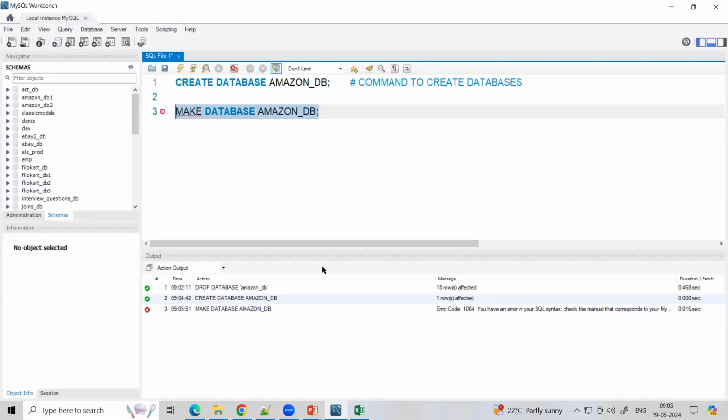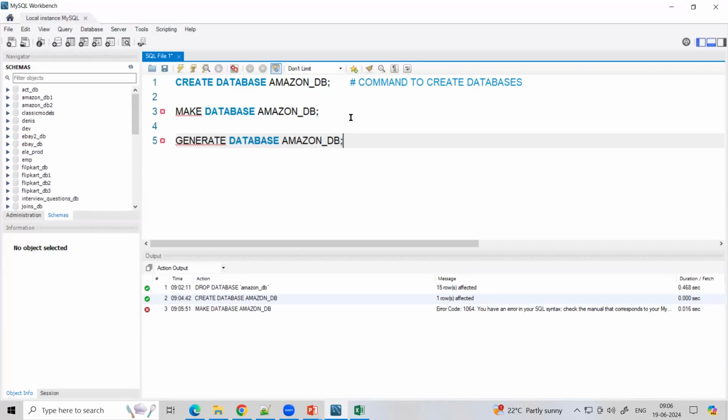It will not work. You say generate database Amazon DB. It will not work. That is why I'm saying line number 1 is very difficult.